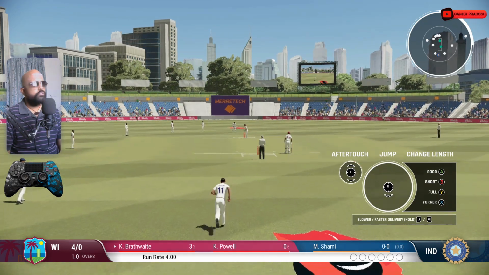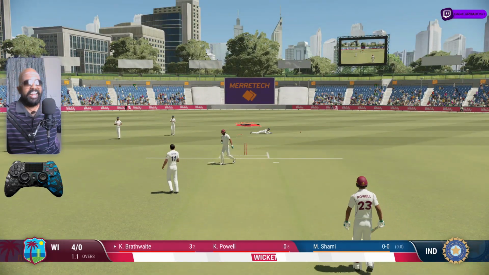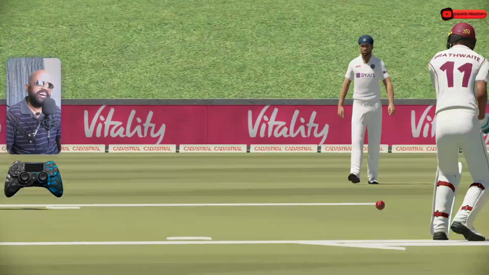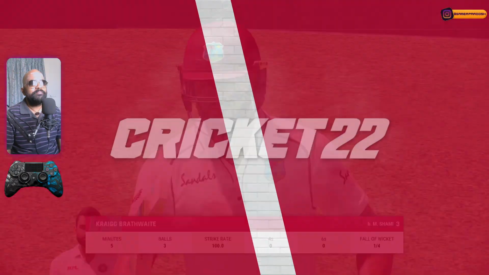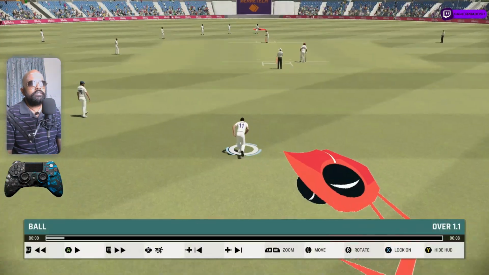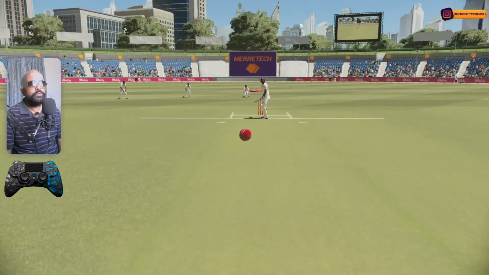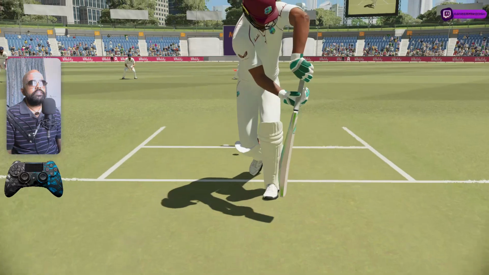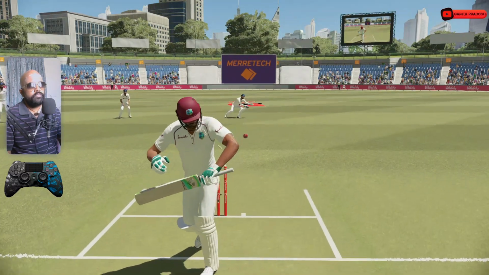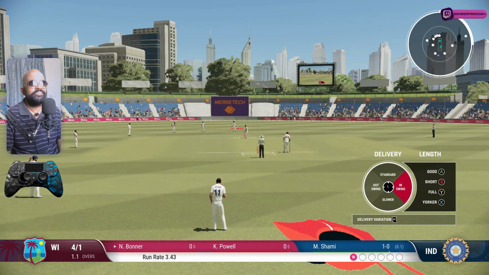Full length, no after touch. 5 to 6 o'clock away. And he is gone. Alright, I did not expect that to happen, but anyways, we were able to get a wicket as well in the process. So I'll show you the swing which has happened there. Again, the aim is with this angle to hit the wicket line. And like I said, exactly on the off stump line we are there. Okay. We got the beautiful bowled as well. Hope you guys enjoyed that. I did not expect that to happen.